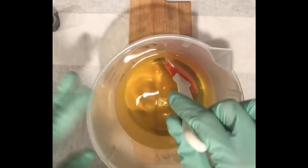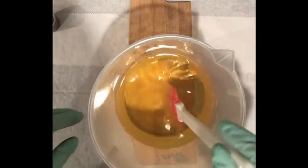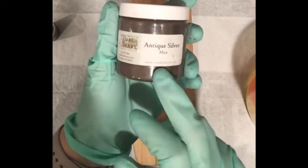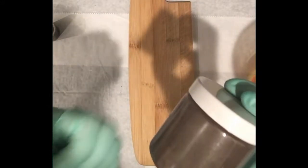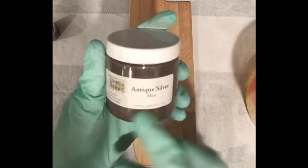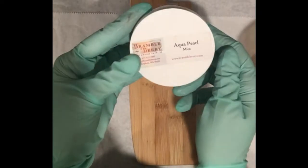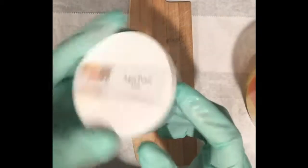While I wait for my oils to cool, I have already dispersed my colors. The main color I'm going to use is this antique silver mica color from Bramble Berry — I really love how it's got kind of a purplish, very subtle warm color to it, and I dispersed that one in oil. I'm also using this aqua pearl mica from Bramble Berry, which is a very pretty aqua color.